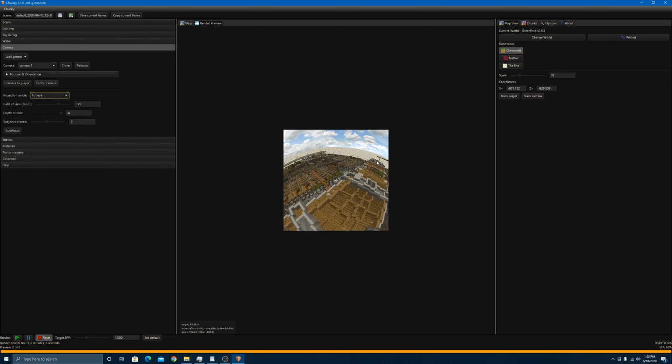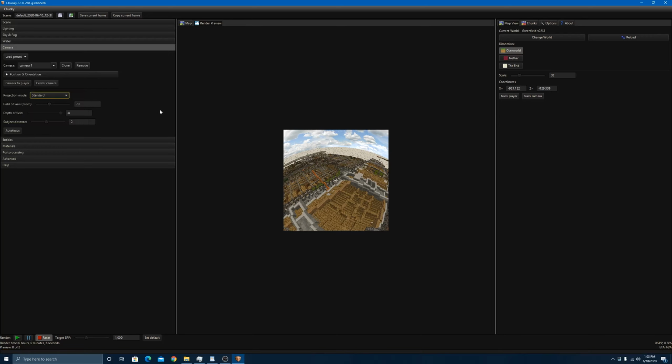It's one of those interesting shots. Chunky gives you that option to do those interesting shots, but that is the parallel view. Today we're just going to be doing the standard view because that's what most people would like to do anyway. And that actually directly moves us onto these other options down here.